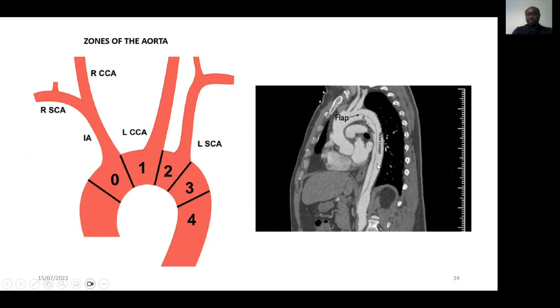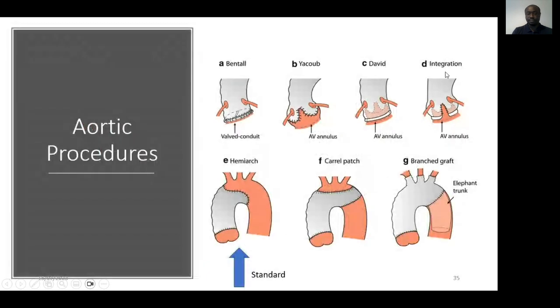The false lumen is always the bigger lumen. I don't know why, but blood flows there preferentially because of the tear. So you have blood in the false lumen and less blood in the true lumen, and the true lumen supplies the main vessels. So when you have blood in the false lumen, the organs that the body supplies are reduced. However, in this scan, we have blood in both lumens, but the true lumen is smaller than the false lumen. This is the standard procedure everyone has mostly done.